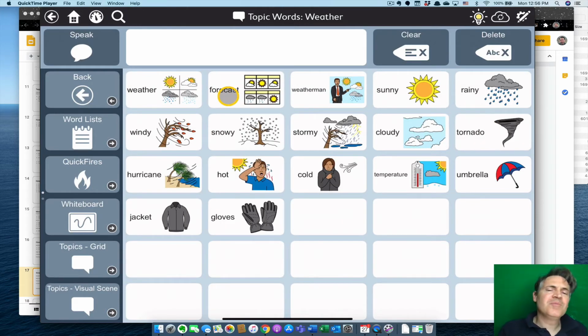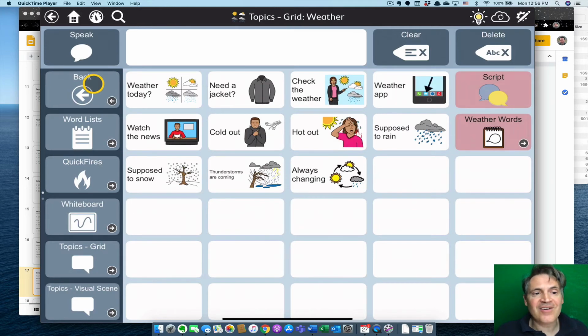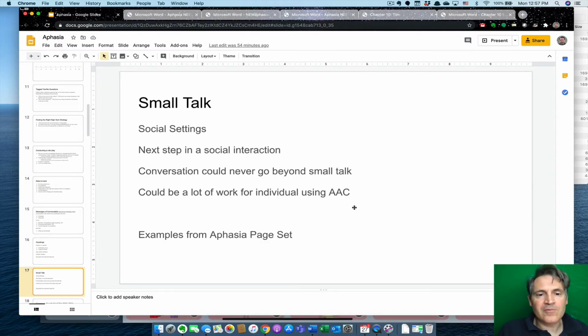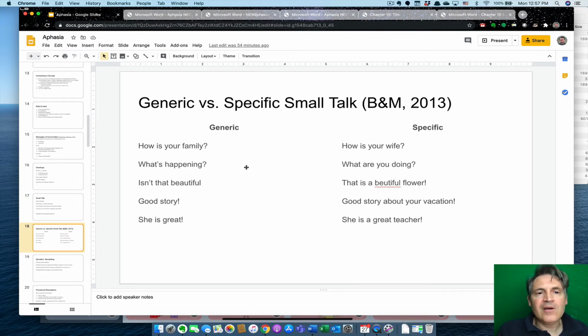So whether it's part of small talk or whether it's something you're getting into a little bit more, you've got those options here. But the weather is an important part of people's day. Are there any other topics that are maybe part of some small talk? Well, you could see. Or maybe you need to have one that goes right in here. But a lot of things in the topics grid are really part of your next set of conversations. So when we move past some basic small talk, we're going to get into more specific kinds of examples.